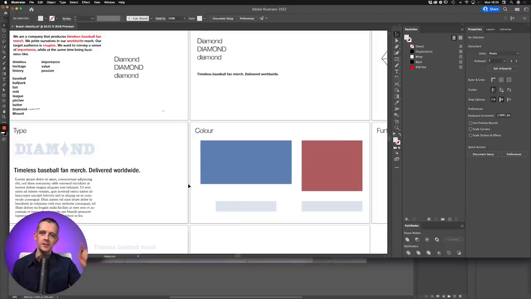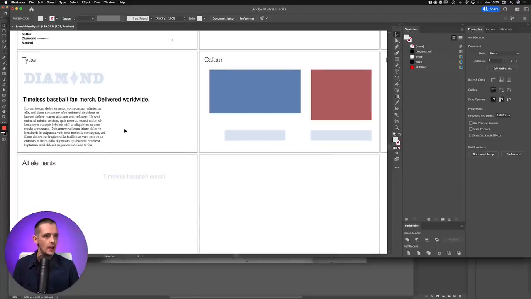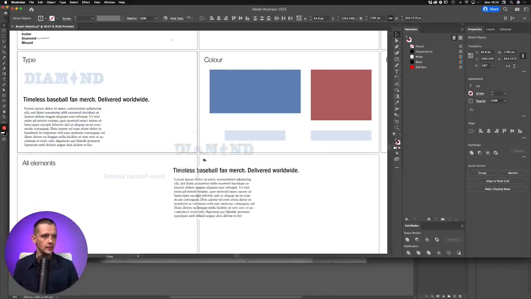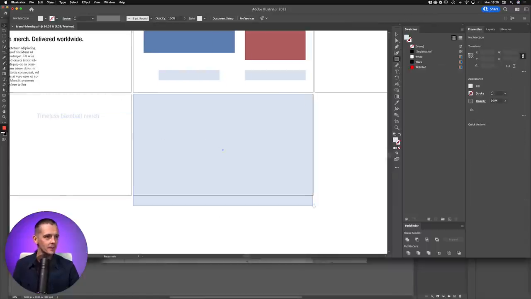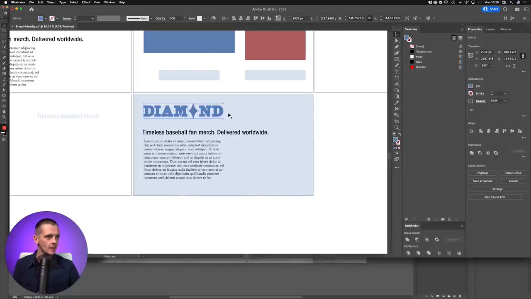But what did we get to? We got a word mark. We got a color scheme. We got some font choices for the type, a headline face, a body copy face. So you can imagine how this could be pulled together on something like a website. You see, I was clearly hoping to do more than this, but this is applications now. This isn't the identity, so this doesn't count.